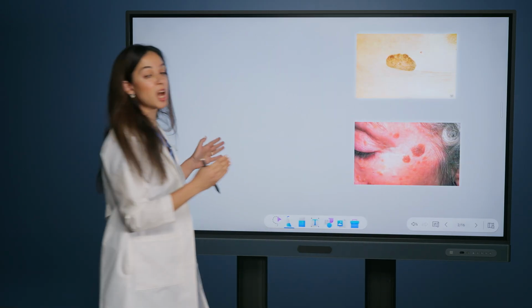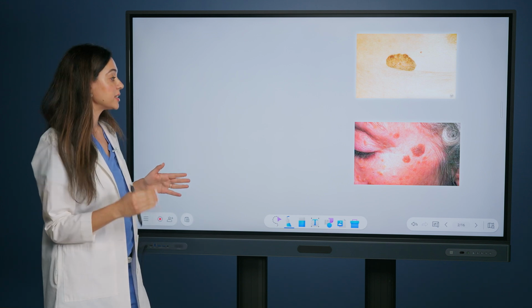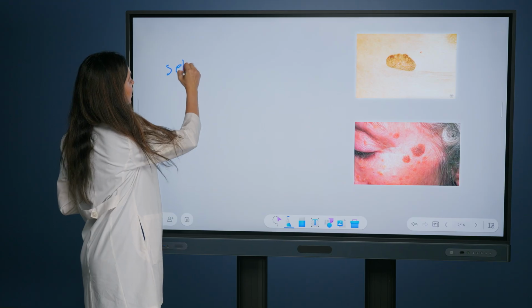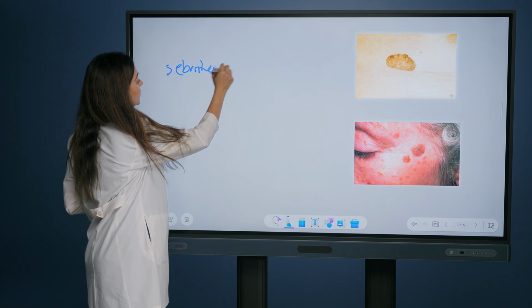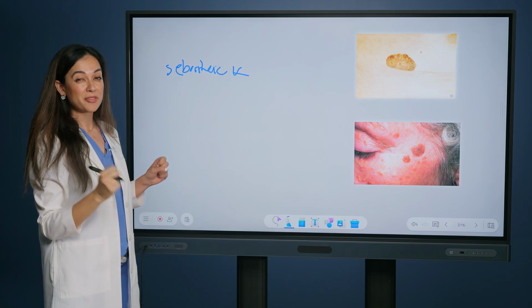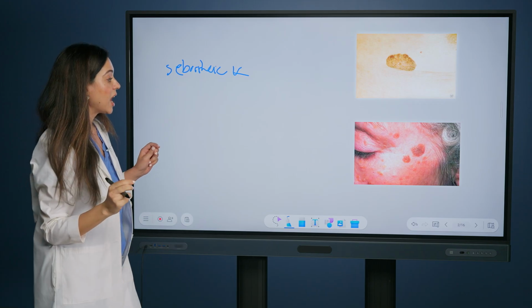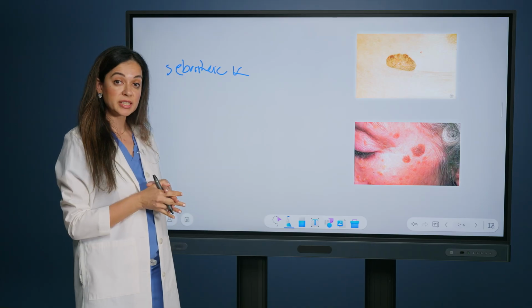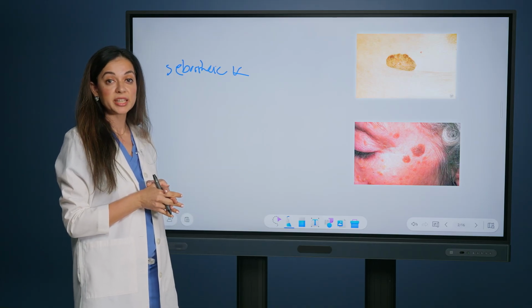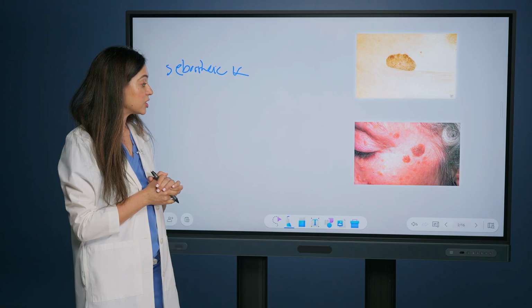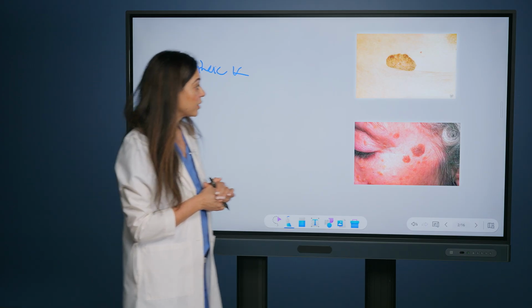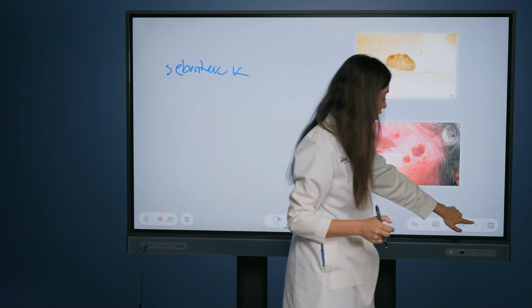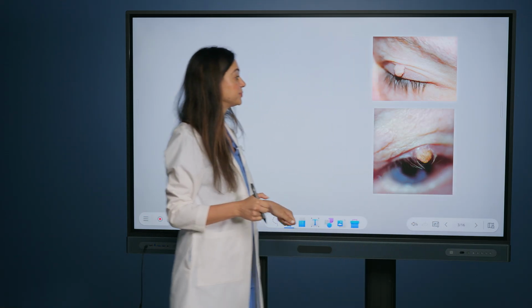So, one of the most common eyelid lesions you're going to see in your practice is imaged here, which is going to be your seborrheic keratosis. So what do we notice about these lesions? They often have a greasy, stuck-on appearance. They can often be brownish in color. And these can be observed if your patients are asymptomatic, but if they are bothered by it, they're very easy to shave off with an excision biopsy as well. And what you notice here is, again, that greasy, oily appearance, and that's going to clue you in to the seborrheic keratosis.